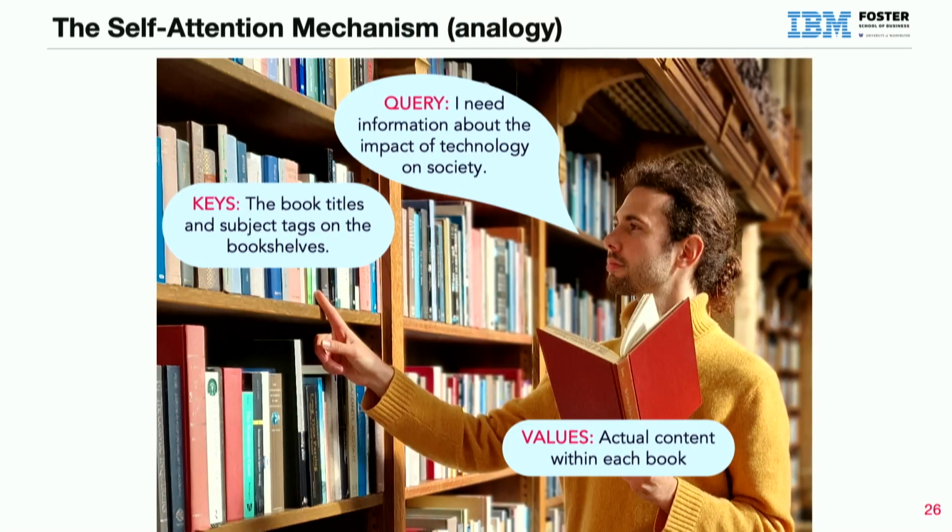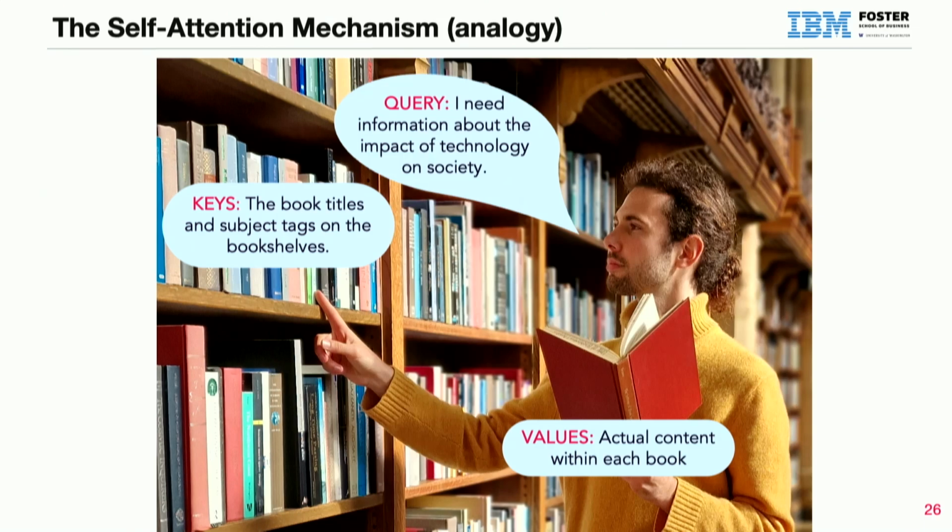So before I explain exactly how they work, I want to give you intuition about 3 very important words for understanding attention mechanisms. So here, this is me looking for information to write an essay about the impact of technology on society. This is what I will call my query, what I want to know. How do I find information to write more about that? I need books to give me that. So I will look for the titles of the books that relate to what I'm interested in. These are the keys, the titles of the books.